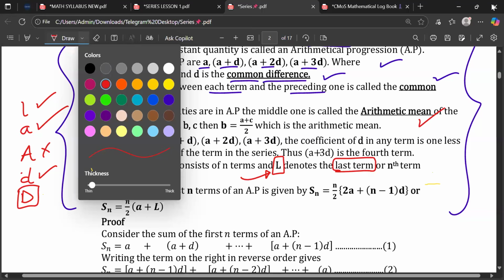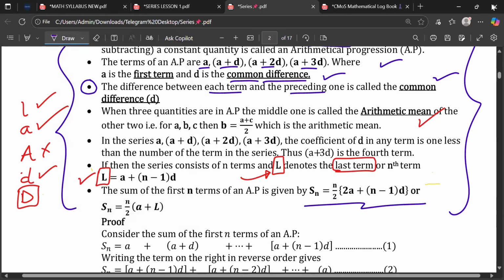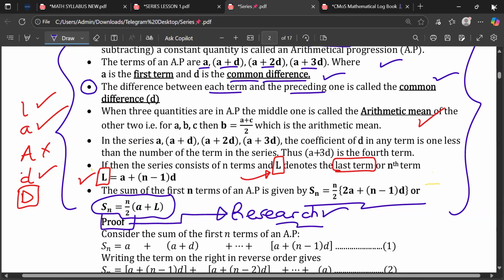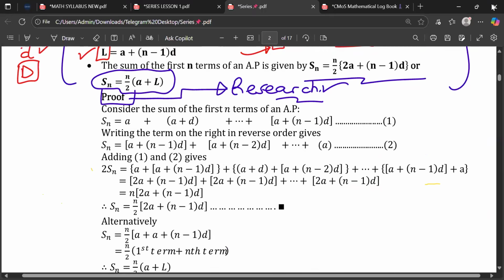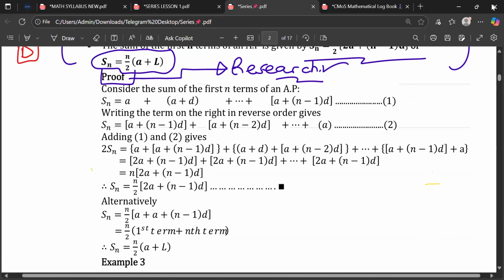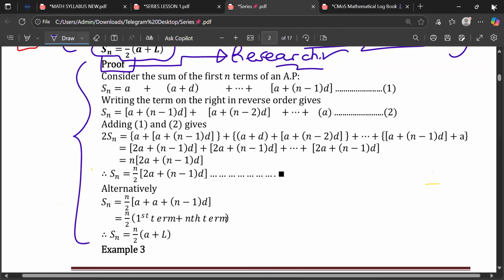So here they gave you the two formulas without showing you the relationship between the two. But I believe you know the relationship between the two. So this proof part is what I'm not going to teach, and it's what you're taking home as research. I think I should not do an example for you. Can't you people learn the hard way? So this is the proof for your research. A bright one has taken the screenshot and they will follow up later. So finally, examples are beginning. Okay, let's do them anyway.